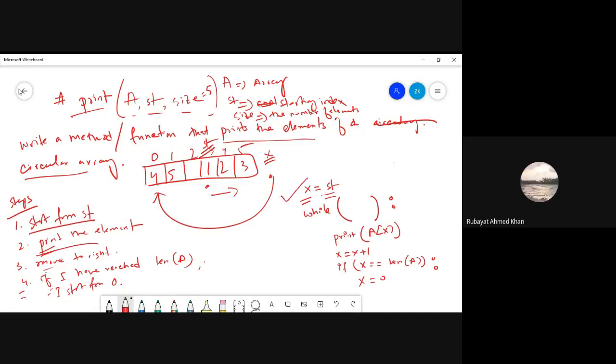I start from the starting index. I save st in x, so that when x changes, look, x changes over here, but my program does not crash or does not give me the wrong output because my st is untouched. I do a print, I move forward, and then I do a check.